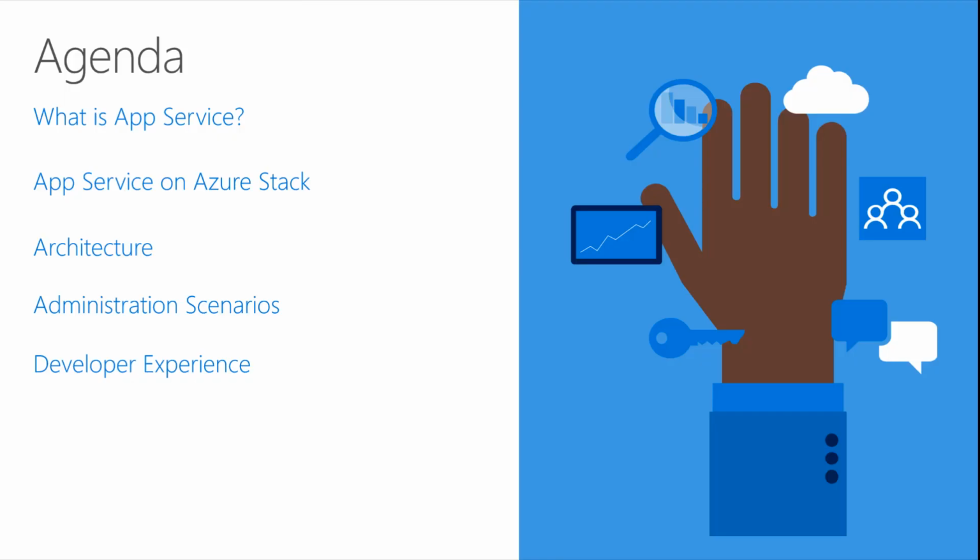For our agenda, this is what we'll talk about. First, what is App Services? In particular, how App Service is different on Azure Stack. We'll take a look at the architecture, kind of under the hood of the car a little bit. We can talk about administration scenarios, and finally we'll take a look at the developer experience.